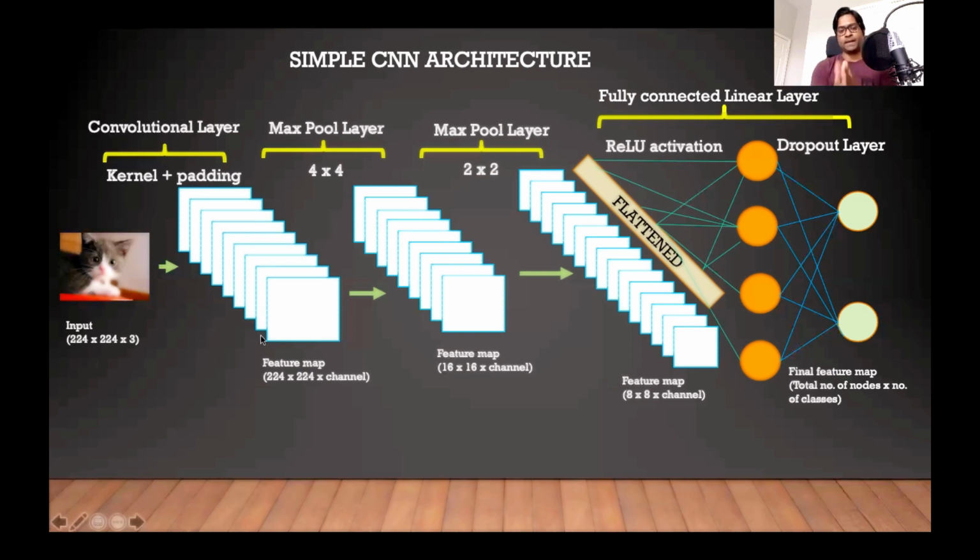So that's a basic CNN architecture: how the image is processed through the convolutional layer, and then goes through a series of maxpool layers to downsize the feature map. After that, the flattened feature map is passed on to the fully connected linear layers. It also performs the ReLU activation function inside the linear layer before publishing the final results in the form of two classes. That's the actual representation of our main CNN architecture. Now let's move on to the next section to conclude this video.